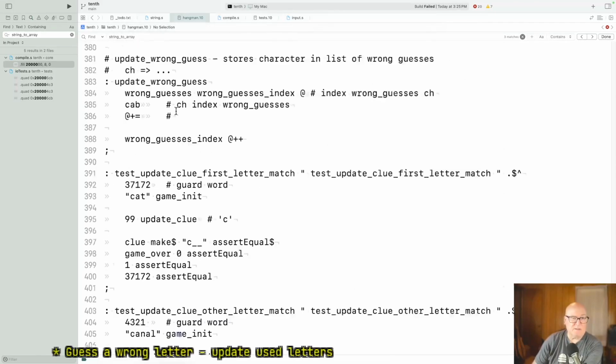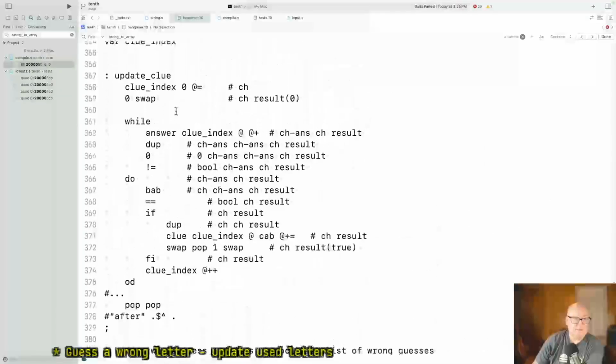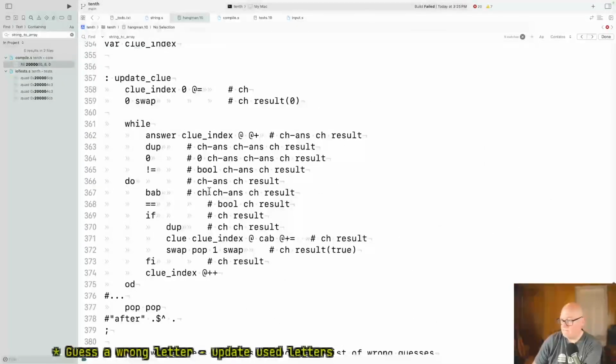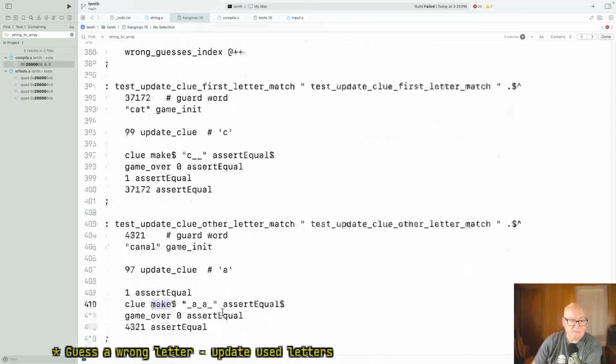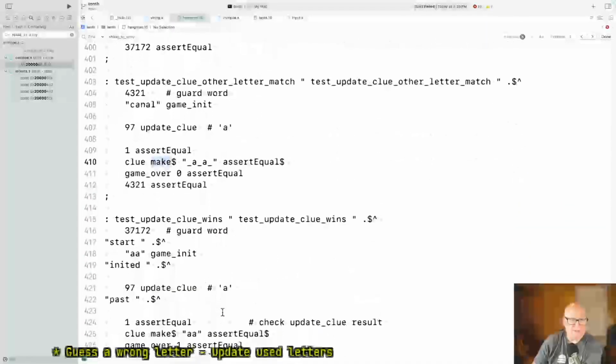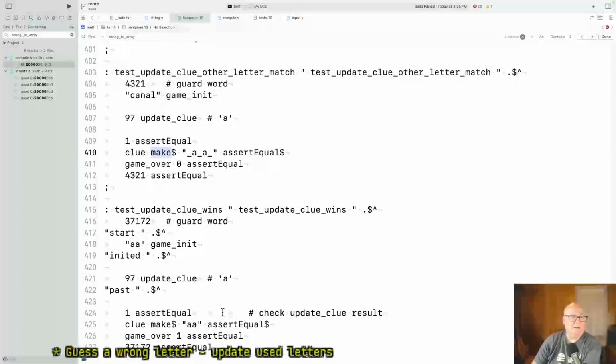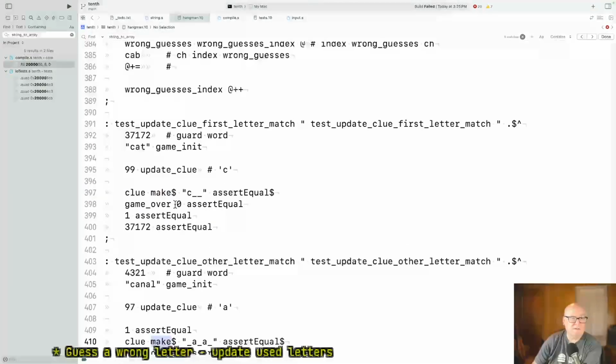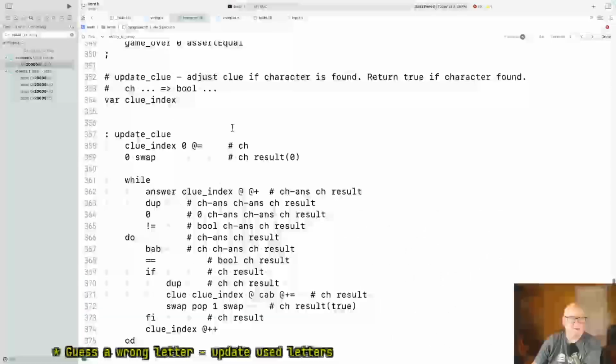Clue update. I mean, is that test even running update clue? Is it? Yeah. Okay. Yeah, we can look at that first thing. Okay. I'll put a note to do that.